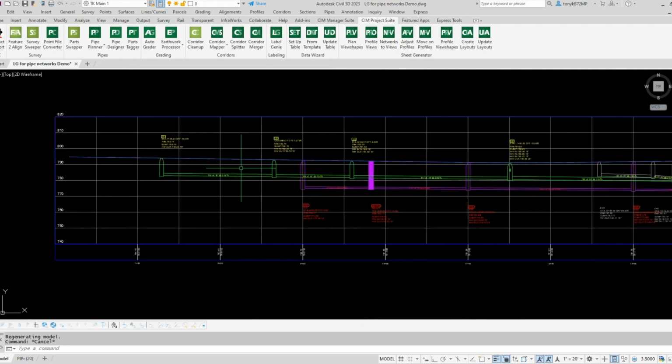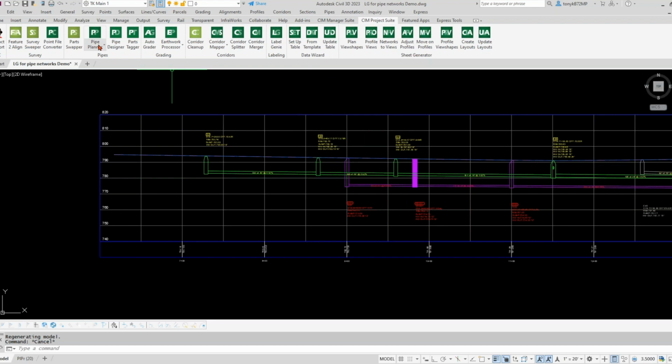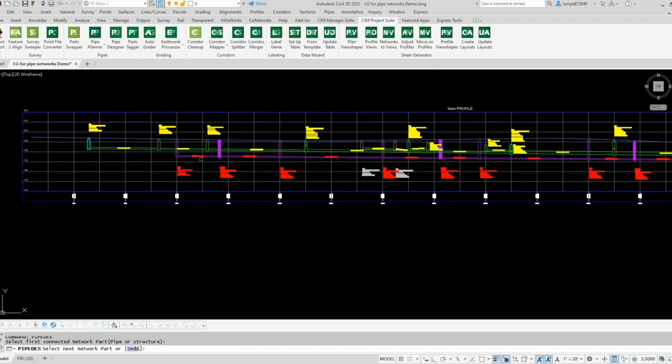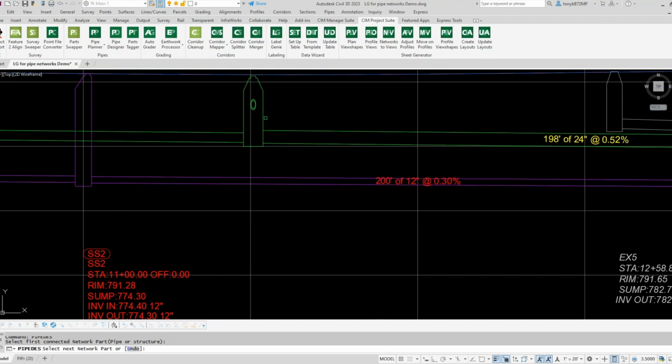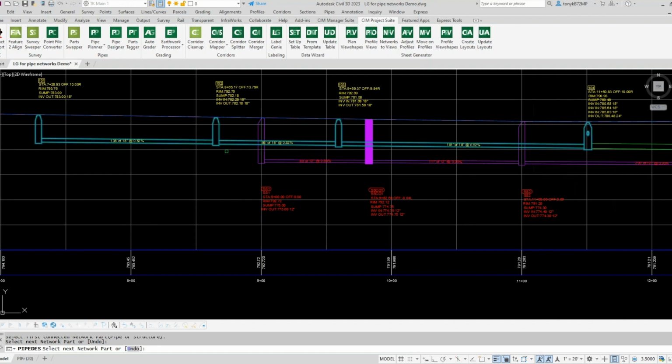So I'm going to show you something else, that these are dynamic, in that if the pipes change, everything will update. And for that, I'm going to access Pipe Designer real quick, not Pipe Planner, sorry. If you haven't used these pipe tools, maybe you want to get to know them, it makes editing your pipe system very simple. So I'm going to just do this little run right here, which will affect these labels along with these, okay? So I click OK.